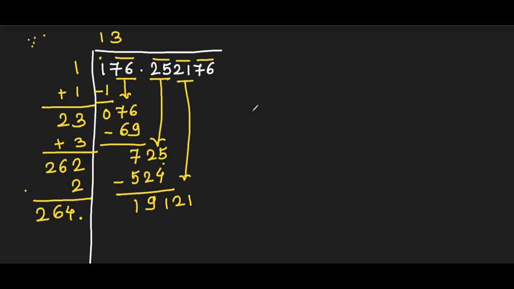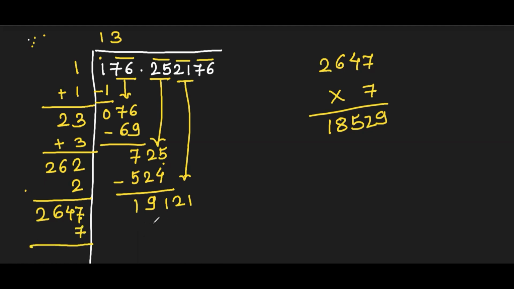The 3 will be the lesser number, 7, the prime number, that's supposed to be. So that's the reason we are taking 2647 times the 7. So we can have the answer there. 9, 2, 5, 18. So we are taking it here. 7 times 7 will be there, 18,529.